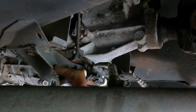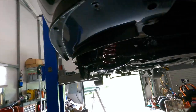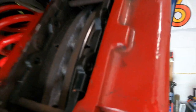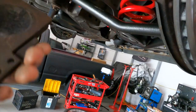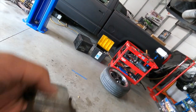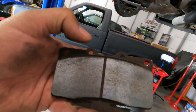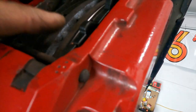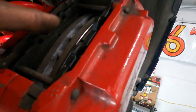I went ahead and ordered a new manual transmission mount. It hasn't come in yet but it'll be in any moment — any day now. I just want to go with a solid mount and take that factory mount out. The problem I was having with these brakes: it was missing a tension spring clip. The other side has it, but this side doesn't — it looks like a key. Look how it was wearing the pads out — it was putting a lip on the pads. So I went ahead and put new ceramic brake pads in here. We ordered the spring clip from Amazon; it'll be in today, and we're going to put that tension spring back on this side.